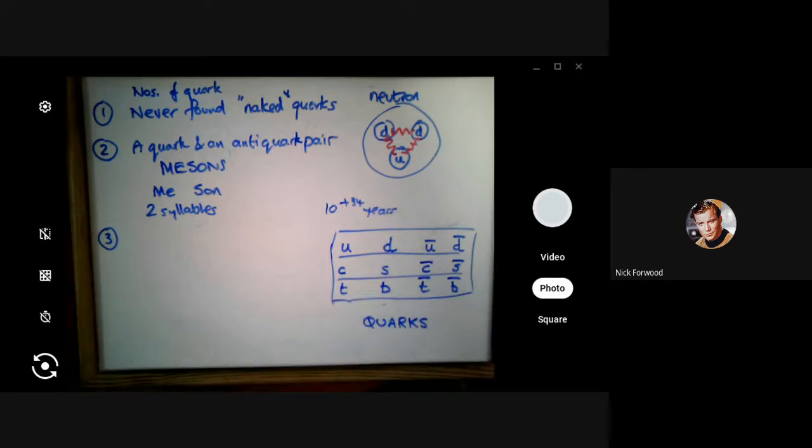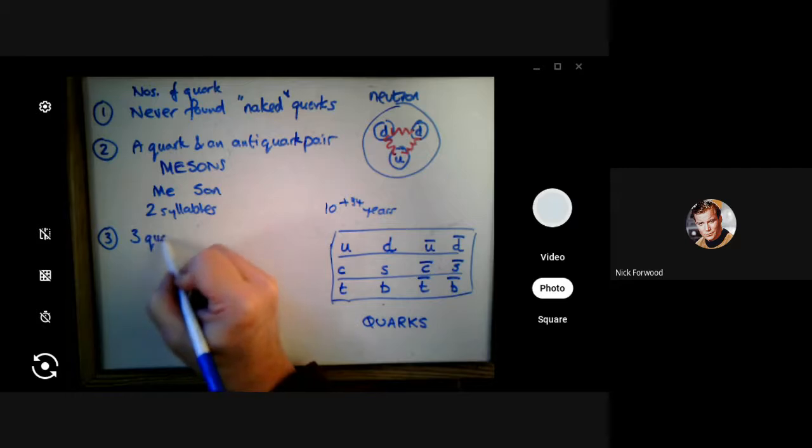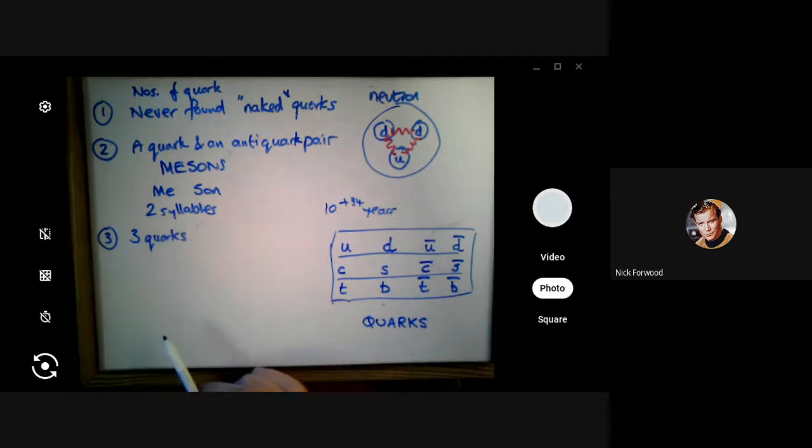Electrons are pretty long-lived as well. Neutrons on their own don't actually last very long at all. They've got a half-life of about 10 minutes. So if you have a neutron just sitting there on the table all on its own, after about 10 minutes, half of the neutrons have decayed into something else. But as soon as you pair up neutrons and protons together to make a nucleus, they become very, very long-lived. So we've got 3 quarks or 3 antiquarks.